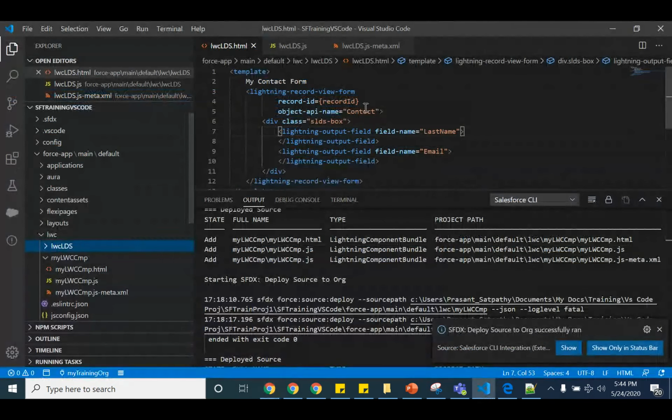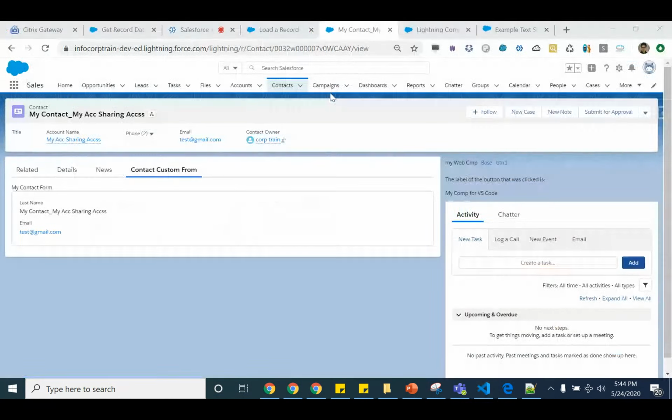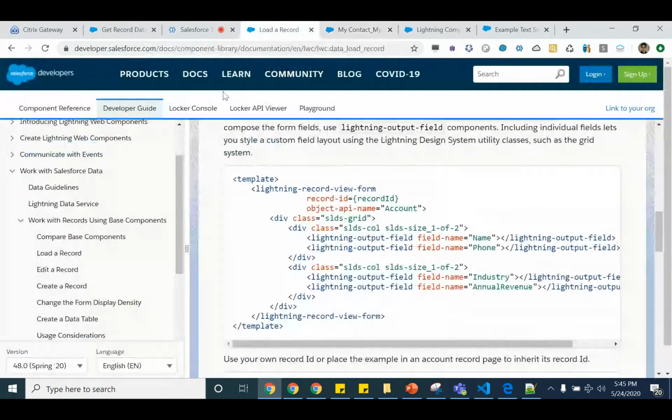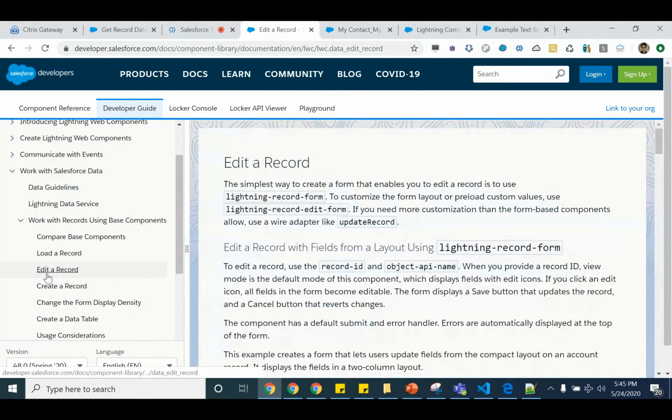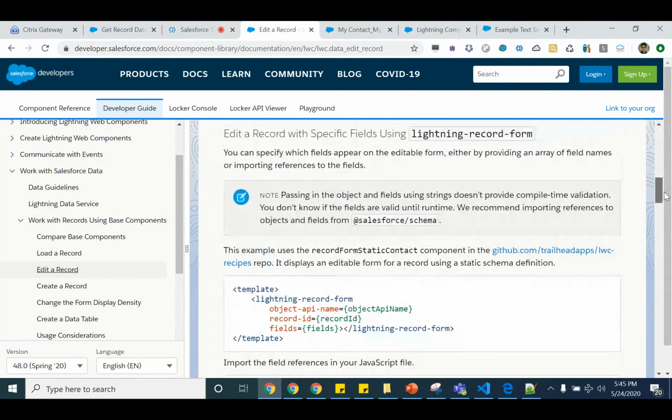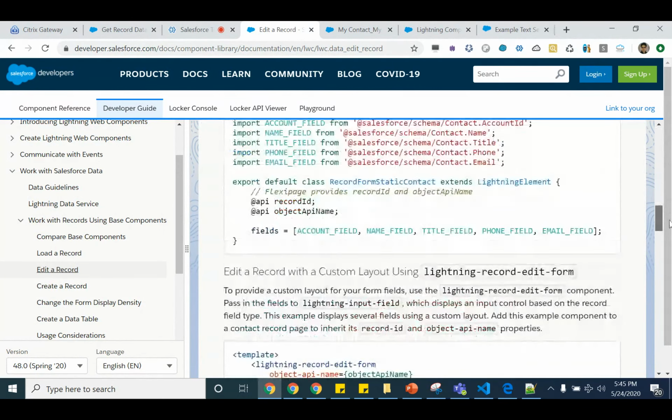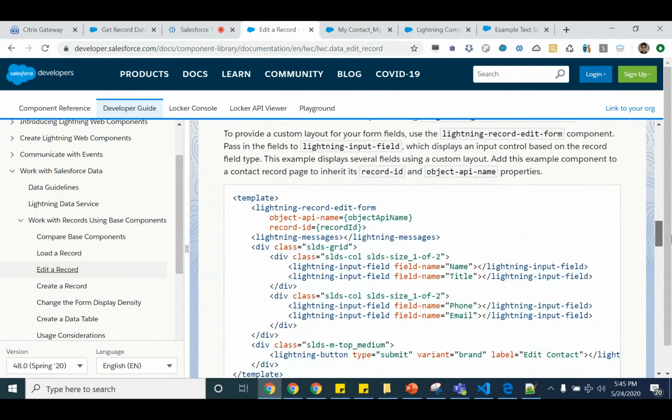In case I want, here it's view form, I can also go for edit form. It is the same. If I want more details on edit form, I can always come back. For load record, I use view form. If I go to edit record, this is where I have the edit form information as well. So for edit form, what are the details I need?